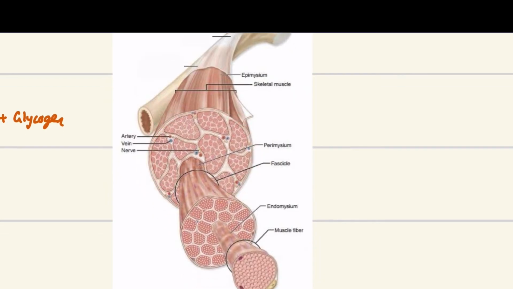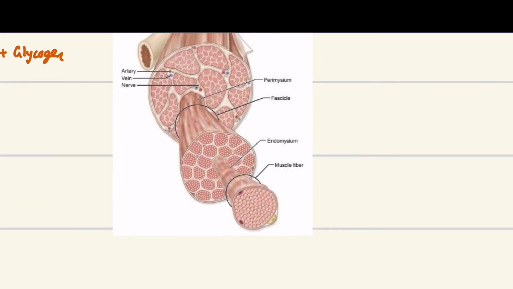After the epimysium, we have the fascicle. So this entire bundle, or this bundle, these are fascicles. The entire muscle is divided into discrete bundles. If any of you has ever cooked with red meat specifically, you might have seen bundles like these. So we've talked about the fascicle. What was the perimysium? Perimysium is going to be surrounding the entire fascicle. So simple. And then the muscle fiber comes.